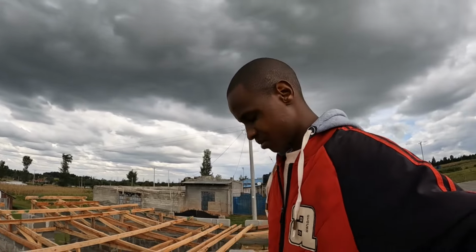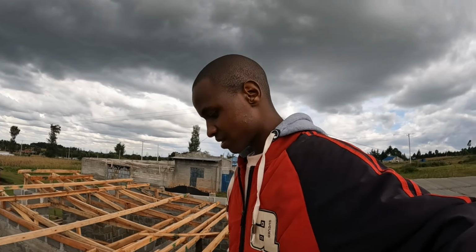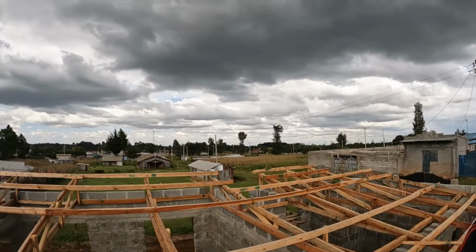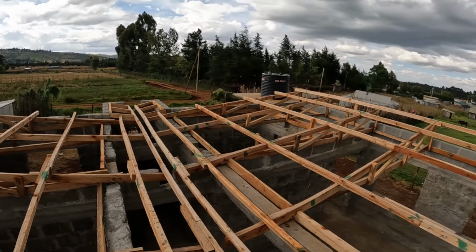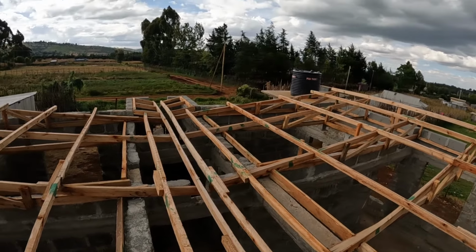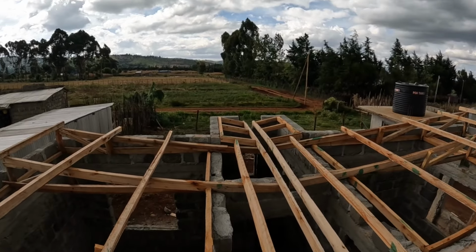Timbers are hot cake. They are as much as gold, because timber is actually more expensive than metal here in our country. If I am wrong, you rectify me. But what I know is timber is very, very expensive, more than metal. So this being here on display is calling for very urgent attention, that we put blocks around the house and we put iron sheets. Now me here, I will be left crying.